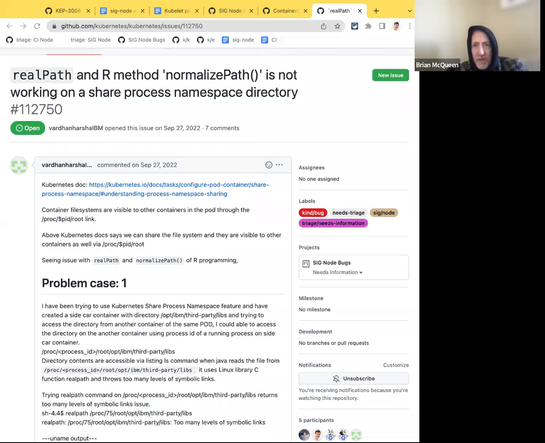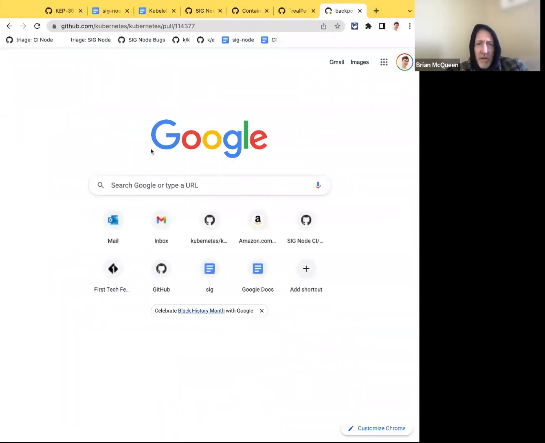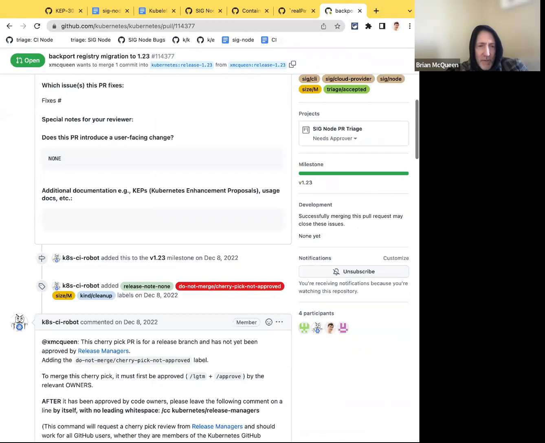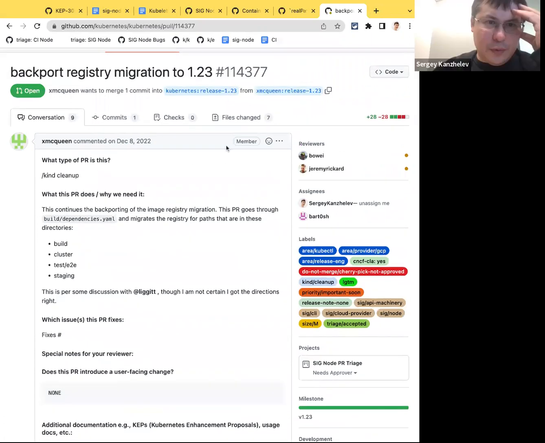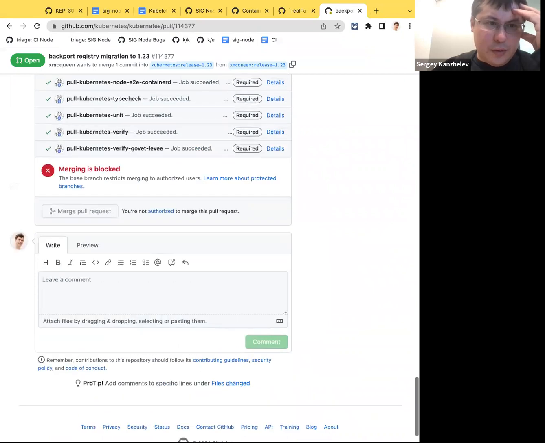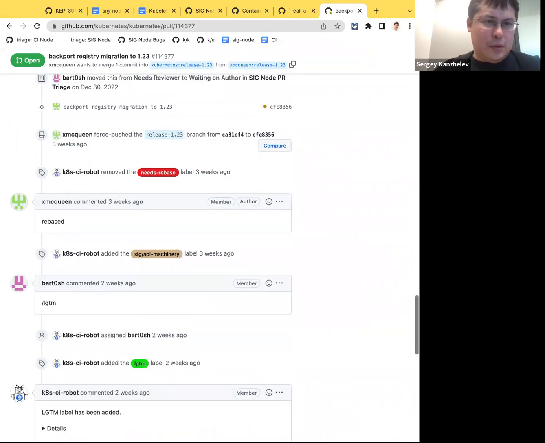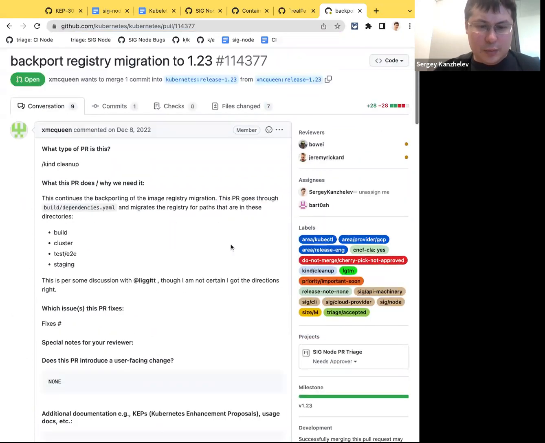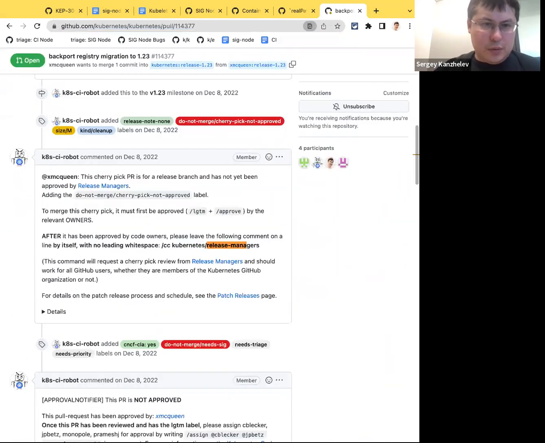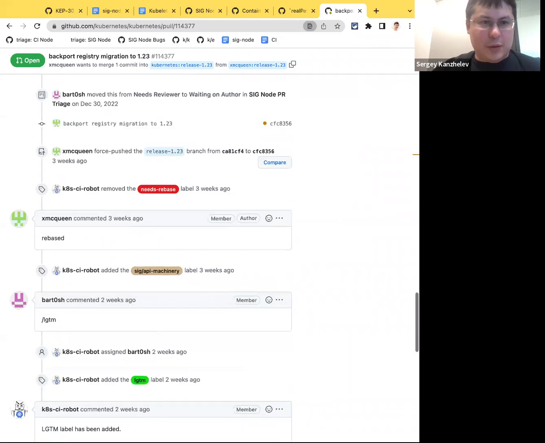I was working with Ben on these at the time. You've already LGTM'd it too. I just wanted to move ahead. And this is for 1.23. Okay, let me. So we need approval now and release managers. This comment says that's fine for the release managers once done, but let me ping approvers really quick.